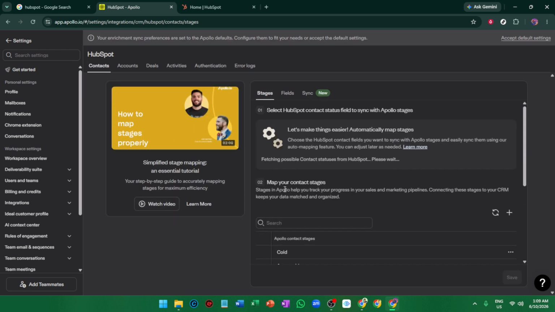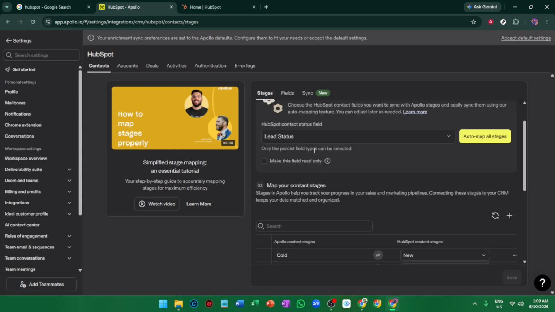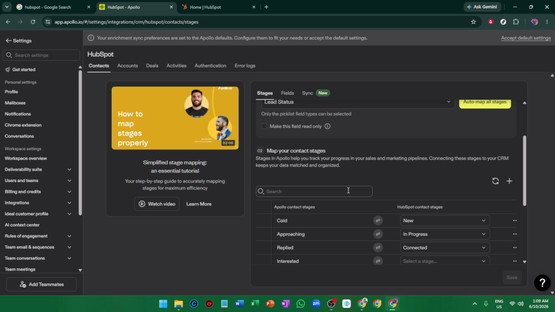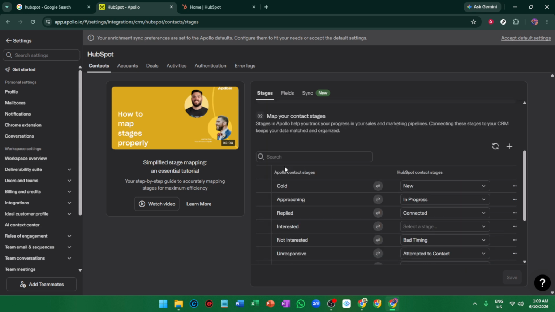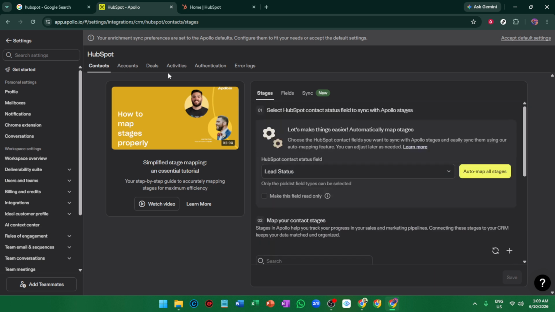This approval step allows Apollo and HubSpot to share the data needed for syncing contacts, companies, and related CRM information. Make sure you're connecting the intended HubSpot workspace before continuing, especially if you manage more than one account. Once authorization is complete, return to Apollo and open your HubSpot sync settings.